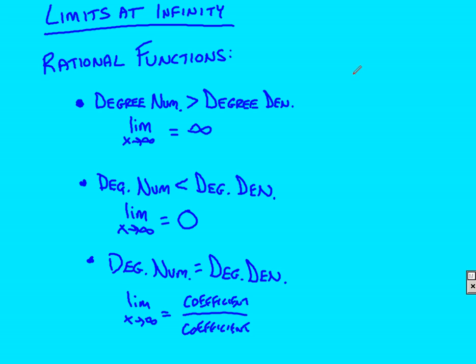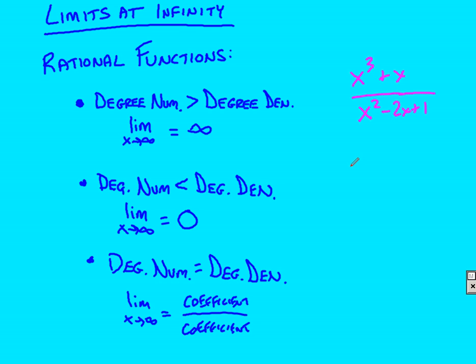of the denominator. So if I had a function that was like x cubed plus x over x squared minus 2x plus 1, something like this. The degree of the numerator in this one is 3. The highest power is 3. Degree of the bottom is 2. So when the numerator is higher than the denominator, then the top will increase more rapidly than the bottom. That means that I'm going to have a limit of infinity as my x numbers get bigger.